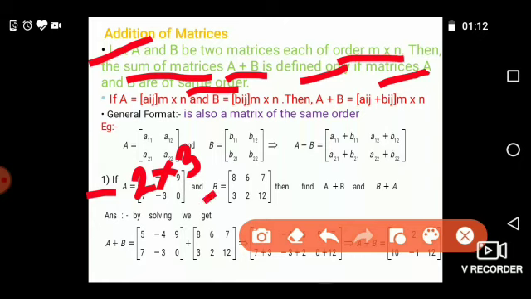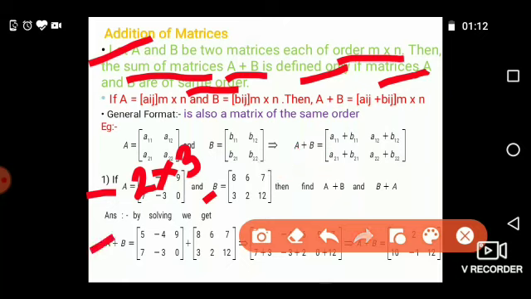And B is another matrix. First row elements are 2, 6, 7 and second row elements are 3, 2, 12. This is a matrix of order again 2 cross 3. Since the matrices A and B are of the same order, we can find A plus B, and also we can find B plus A. Addition exists because of the same order. Let me start with addition.